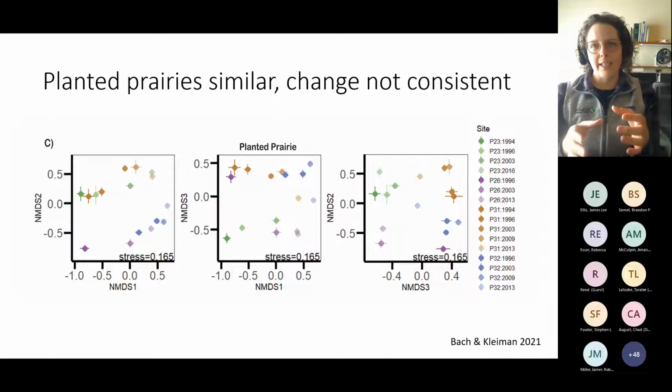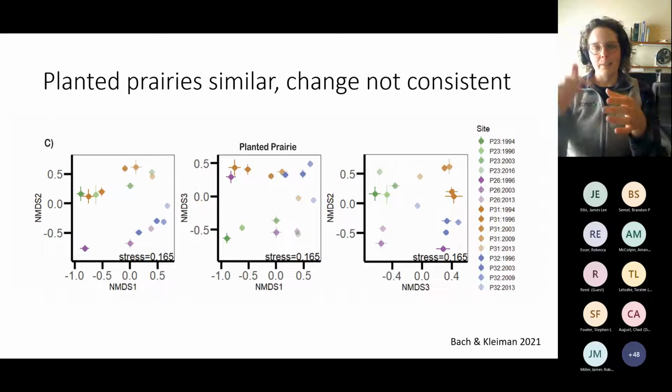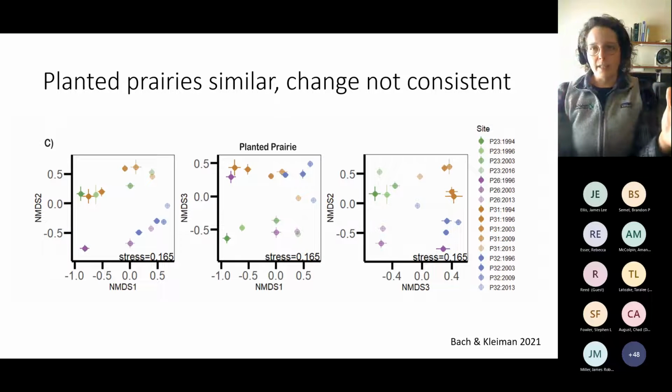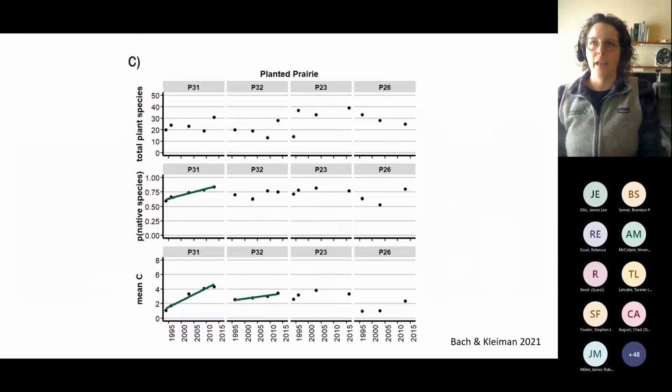What we're doing with this visualization is looking at this plot from this angle, and this angle. You can see the separation and closeness of these data points from a couple different angles. And what you can see is, again, there's some separation between these transects, but they actually are much more similar than we saw in the native prairie remnants. But you can see these changes over time in these planted prairies as well. So the take-home message is very similar. We just had to visualize it a little differently.